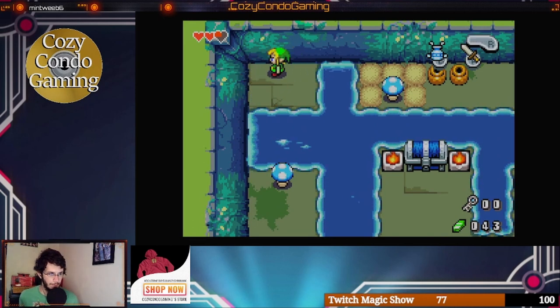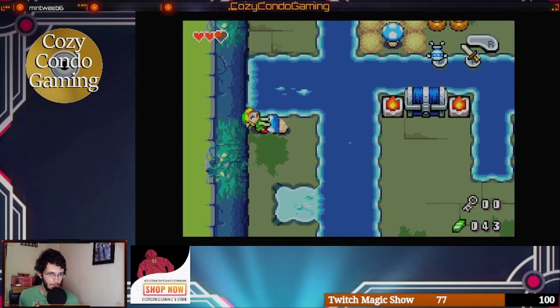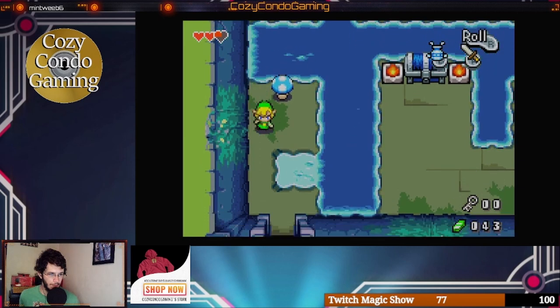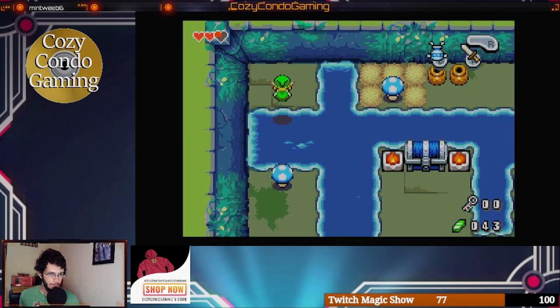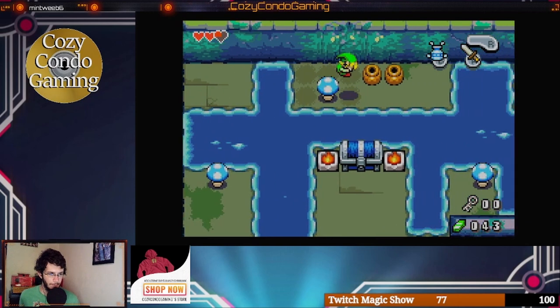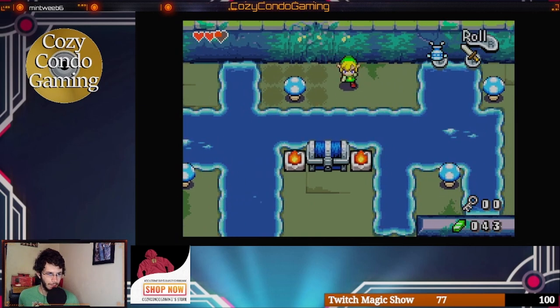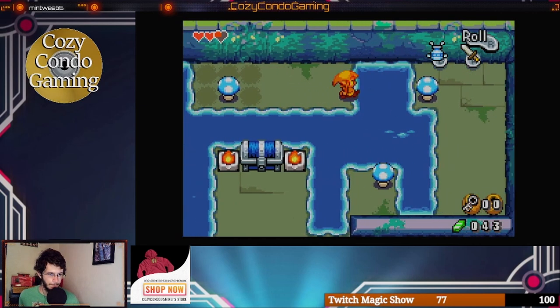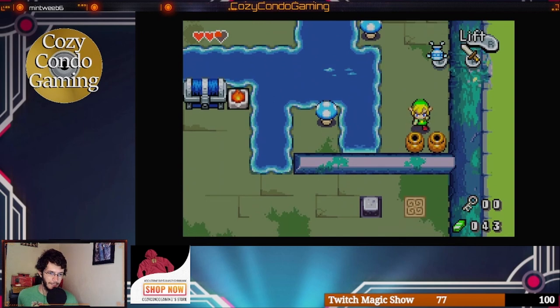Oh no, it seems I've trapped myself here. Or so I thought. That's not good enough. Alright, I guess I do have to go this way, actually. And then I can use this to blow me over here. Try to find a single heart. Alright. It's not funny anymore. I mean, it's kind of funny, not gonna lie.